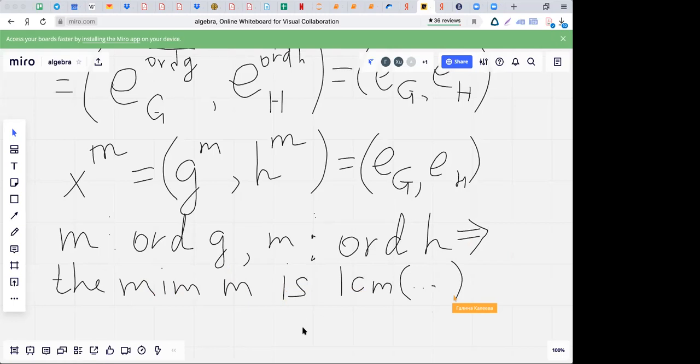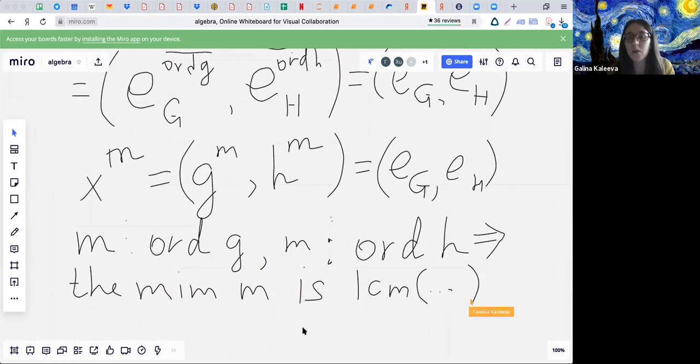So, what do we see here? If we know the orders of two elements of some groups, and we should find the order of the element of the following type in their direct product, we should only find the least common multiple of these two orders. Okay? But it's true only for direct products and some other cases. It's not the general fact about all two elements in their orders in every kind of group.